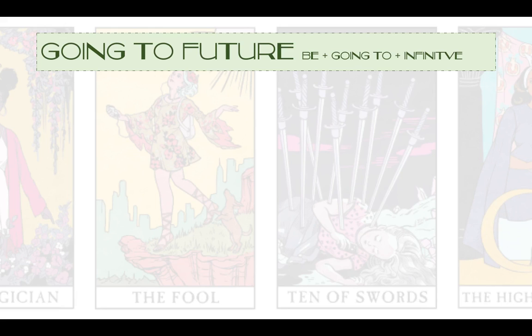Time for our second future tense, the going to future. The going to future is a little bit more straightforward because you use it for only 2 situations. And the first one is for intentions and plans. An intention implies that you have more time to think about something that you are going to do in the future. And it is therefore very different from an immediate decision because for that one you need to decide in a couple of seconds.